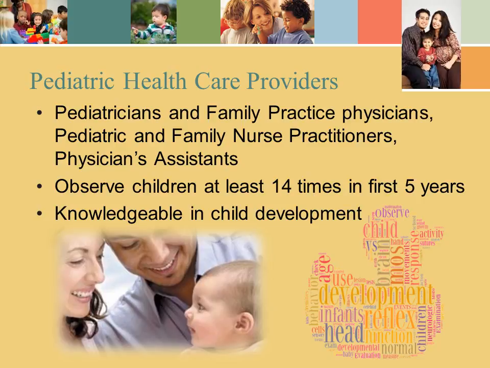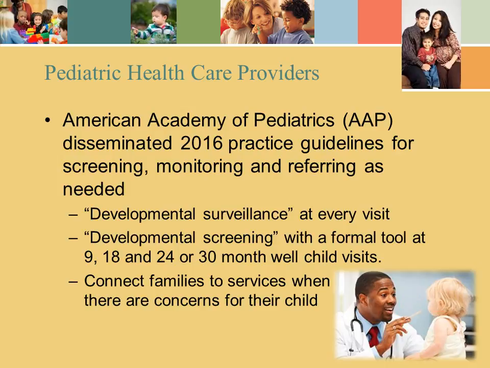Child health providers see children several times in the first years of life, and they establish long-term relationships with children and their families. This continuous relationship informs developmental monitoring and encourages families to ask questions, express concerns, and learn about development. The American Academy of Pediatrics urges all child health providers to implement ongoing developmental monitoring and to screen for risks and delays. The AAP recommends that child health providers employ developmental surveillance at every well child visit.